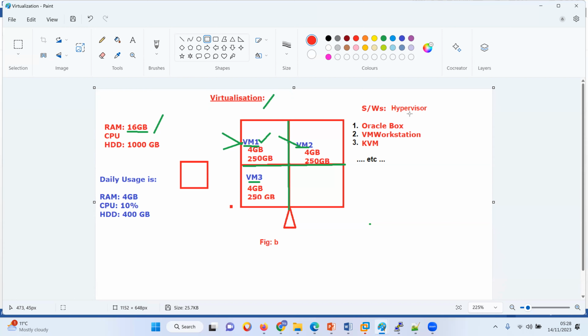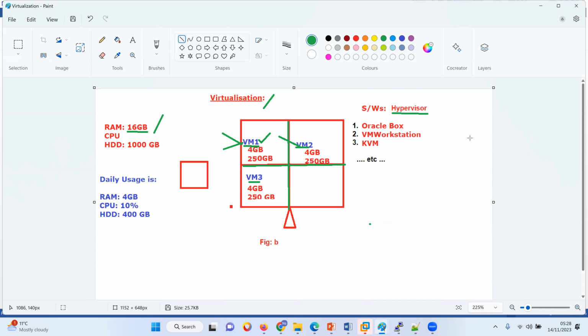So those softwares we usually call hypervisors. The softwares to support the virtualization concept to create VMs. The generic name for those kinds of softwares is hypervisor softwares.